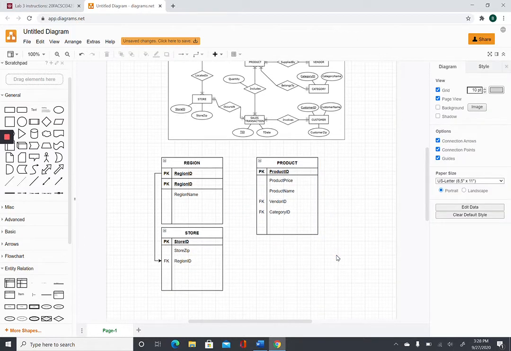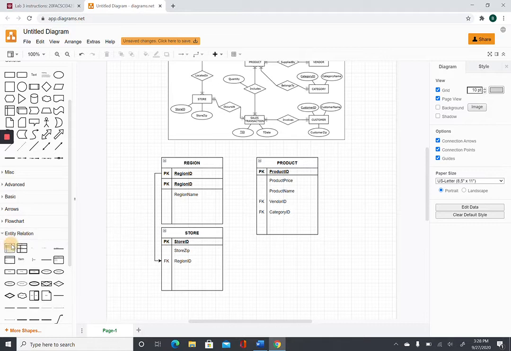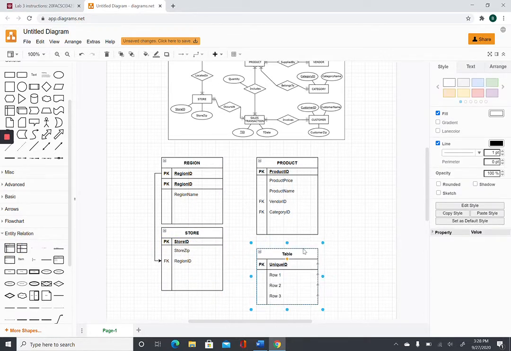Now I'll be doing the includes attributes. Now we'll be going to the entity relation and bringing up the table, making a new table for includes.